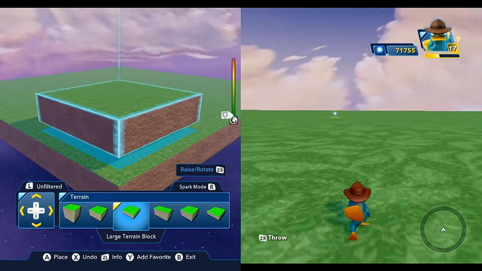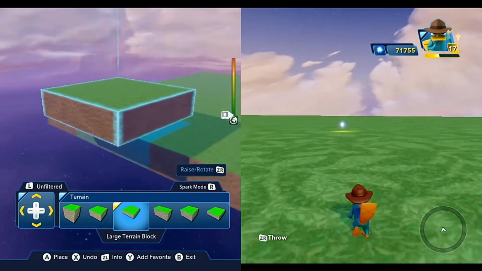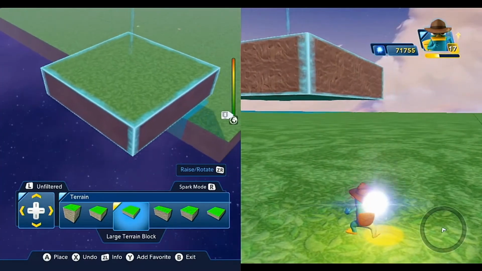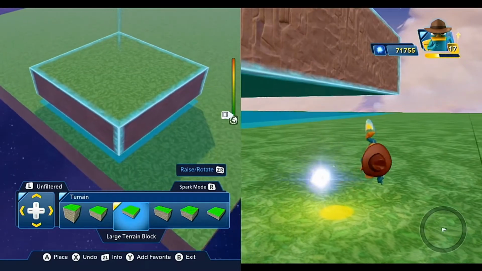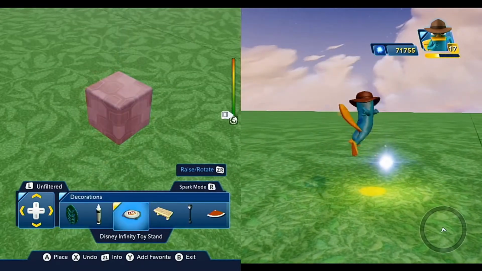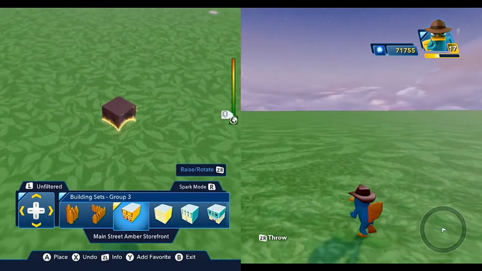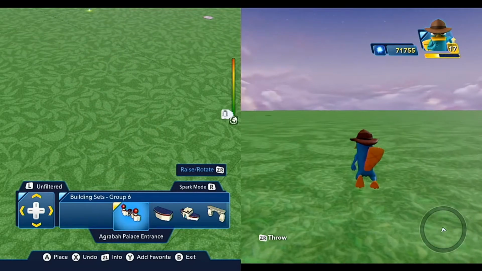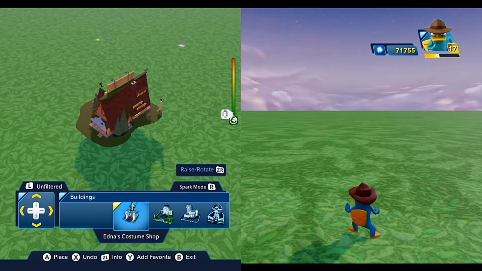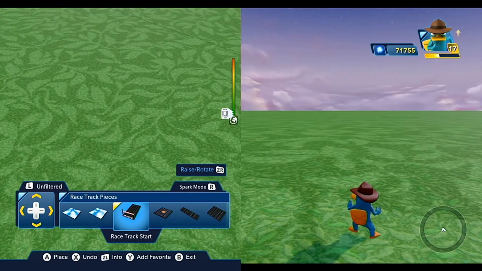I see you, Mr. Spark. Well, this is enough terrain to start off with for now. So you think we should make a racetrack? Yes, I do think we should make a racetrack. Okay. We'll make a racetrack first, and then if we have time, we'll do some other stuff, have a variety of stuff in this world.